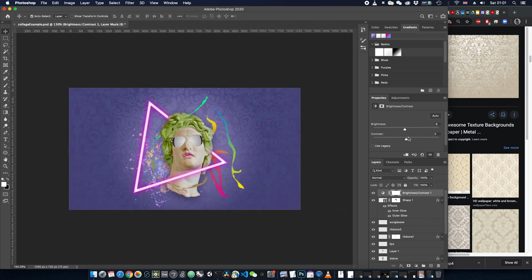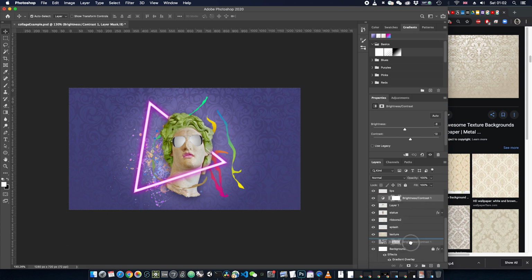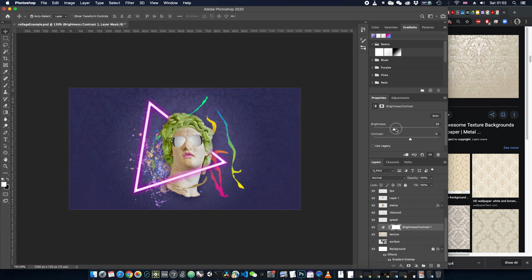And if I bring it down, you can see the differences in the result. Now I would like to use this for the background, the texture and the background, and I can play a little bit just to adjust that bit. Okay, this is just for the background.